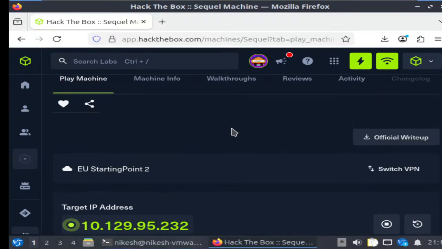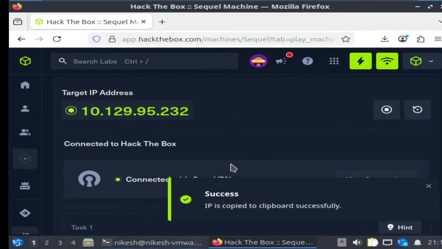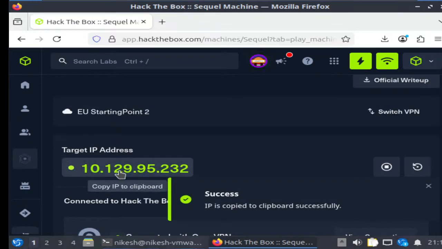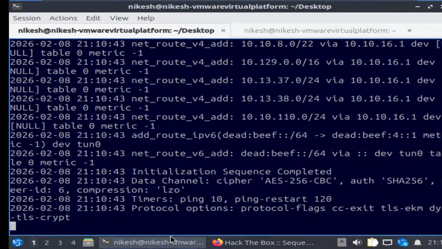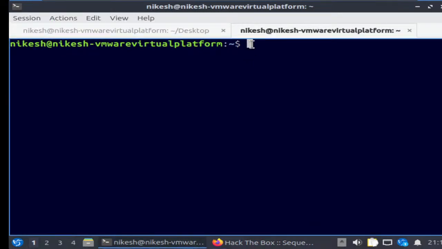Alright, so let's jump in. This is the IP address. I have to check for it. I went to my terminal, and I'm going to run the scan and paste the IP address.